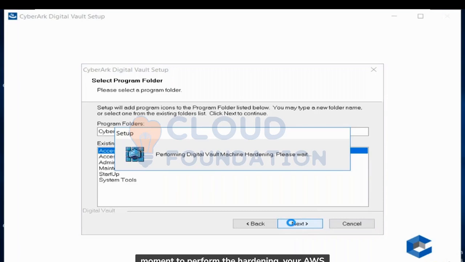The moment you perform the hardening, your AWS server would be inaccessible. After the vault gets installed, we will see what exactly it has done on the hardening, and what the different things were which were restricted after the hardening. There are corresponding logs that get generated after the installation. We will refer to them.